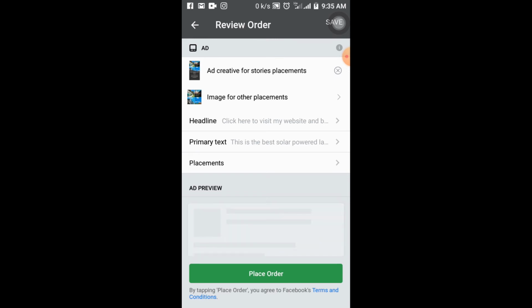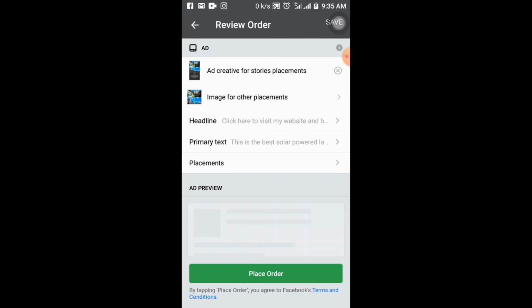But I do not want to place this ad, so I'm not going to click the place order button. But you understand the process through which I have gotten to this point. So you can also play around with this app and find different strategies that work for you.